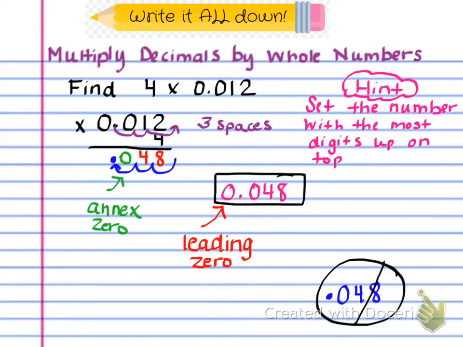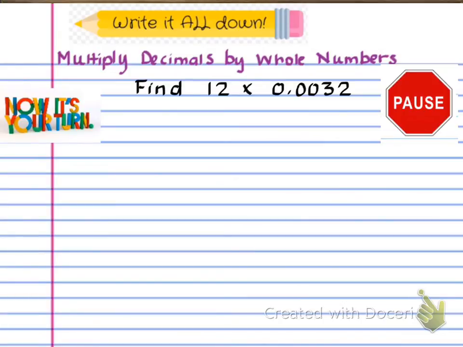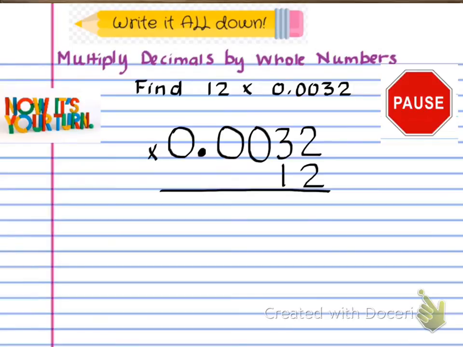As usual, make sure you're writing everything down that you see on the screen. On the next page it says now it's your turn. I want you to pause the video and find 12 times 0.0032. Set that problem up and complete it. The first thing you needed to do was follow the helpful hint: since 0.0032 has the most number of digits, make sure to set that up on top. It's possible to solve it the other way, but it's a little more difficult to visually see where you need to multiply.